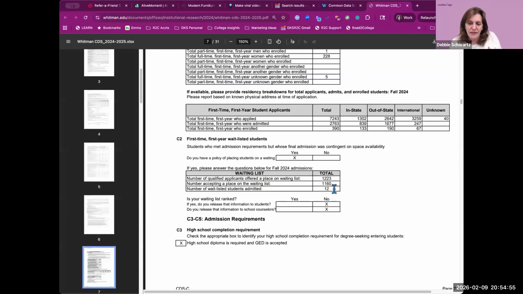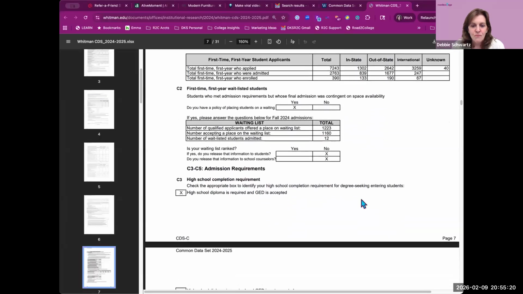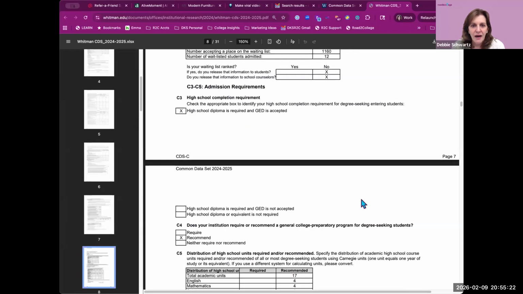Honestly, if your student was on a wait list, I would look back at the past 2 or 3 years. You might see a trend or similar numbers. But it's no promise, just because of what happened in this admission season for the fall of 2024, that this is going to happen in the coming year, but it's worthwhile to look at how the college handles wait lists. Okay.